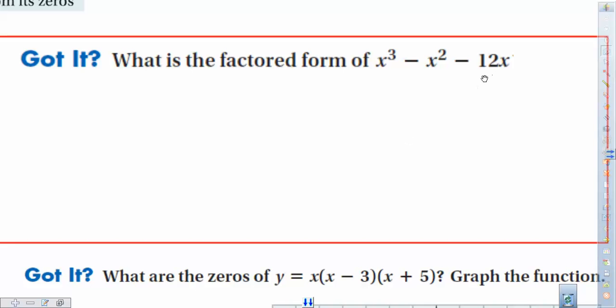More practice. Okay? Do two things. If you're watching this video in class, go ahead and pause it, teacher, and go ahead and give the students a chance to factor this.